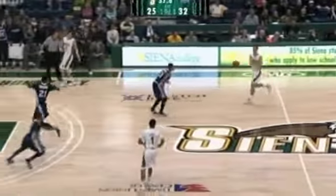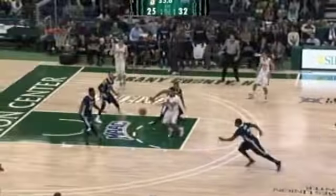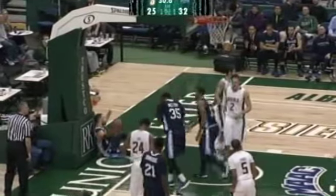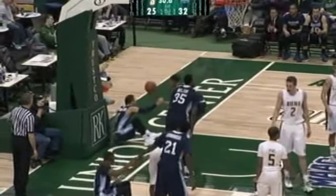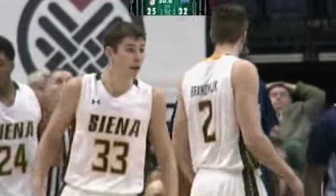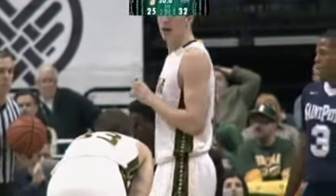5 second difference between the shot clock and the game clock. Saints on a long scoring drought down 7. Himes, left corner 3, no good, short. Rebound off of who? Out of bounds. It'll stay with Siena. 31 seconds left, shot clock is turned off. That would have been a nice basket right there by Evan Himes. Saints in a scoring drought like you mentioned. St. Peter's on a mini 4-0 run. They've had a few runs this game already.